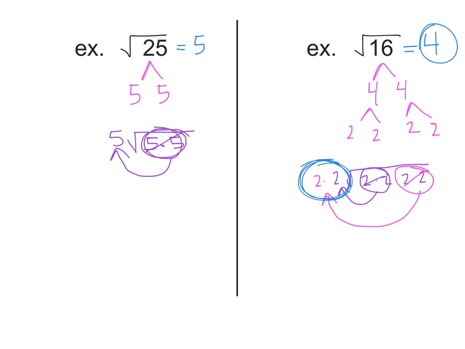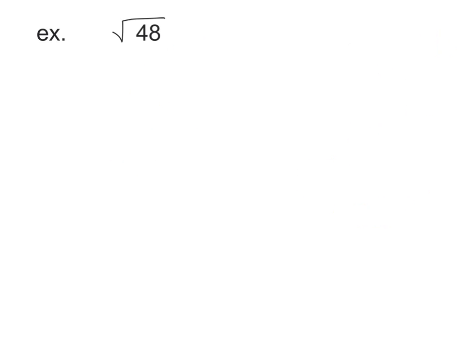Okay, your choice. Do you see that you don't need to go further than the 4's because you already have a grouping of 2, or do you need to break it fully down and do it as 2 groups of 2? Okay, new example. Can you break down the square root of 48? So you may want to take a minute, pause the video right here, and see if you can break down 48 and simplify the radical.